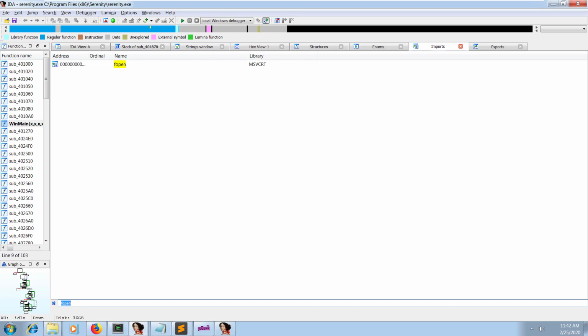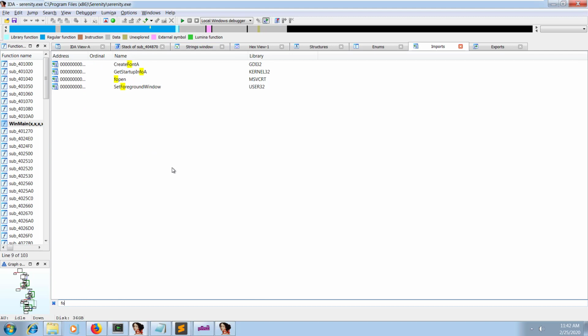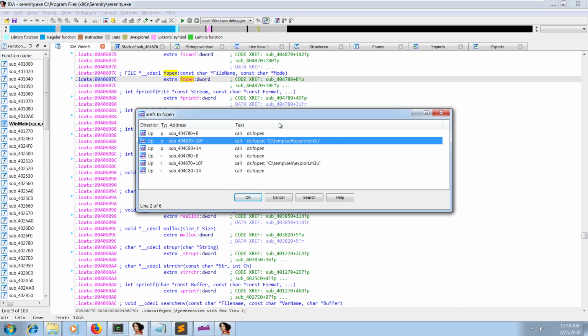That's a very similar technique. You just go there, and he just kind of has an idea. He's been around a while. He knows things to look out for. fopen is you're opening the file, so he was curious if it was there. If you find it, you could click on it, and then hit X for cross references, and you can see all the different places that it opens up.